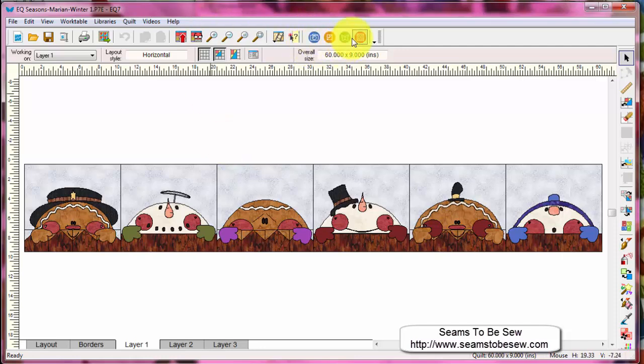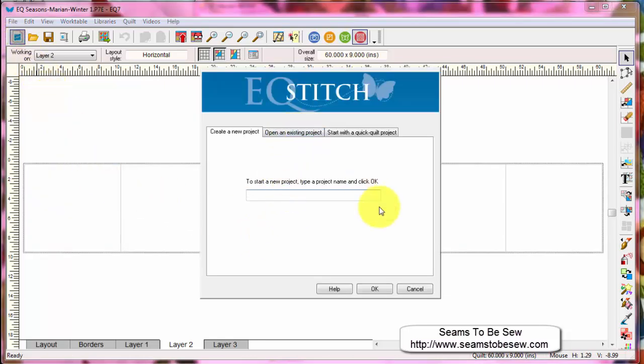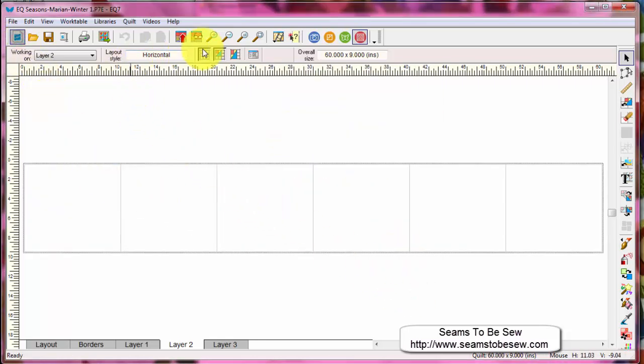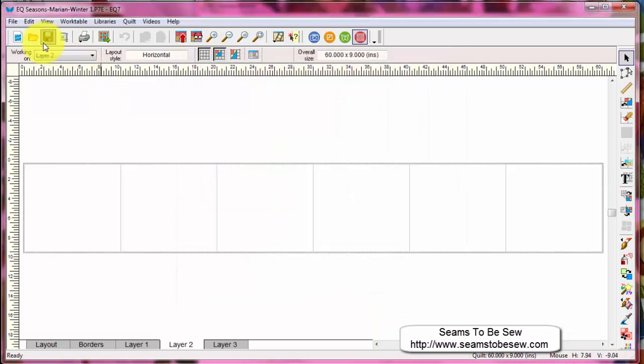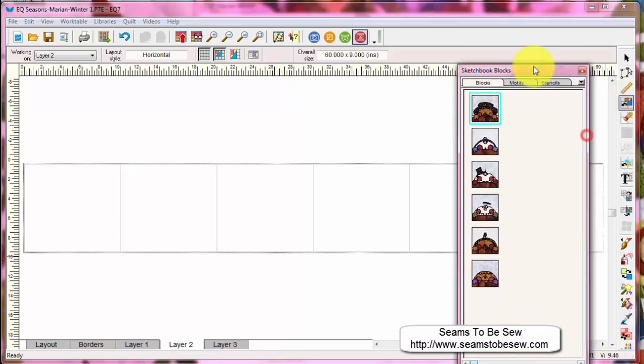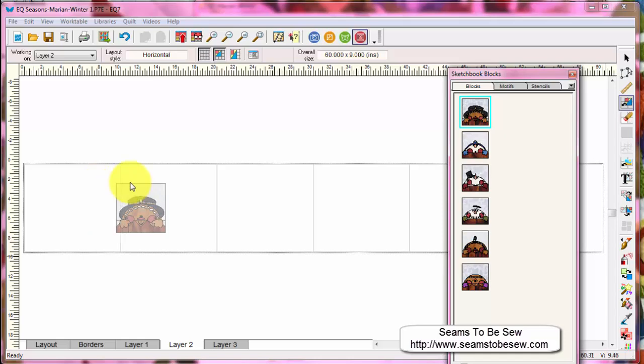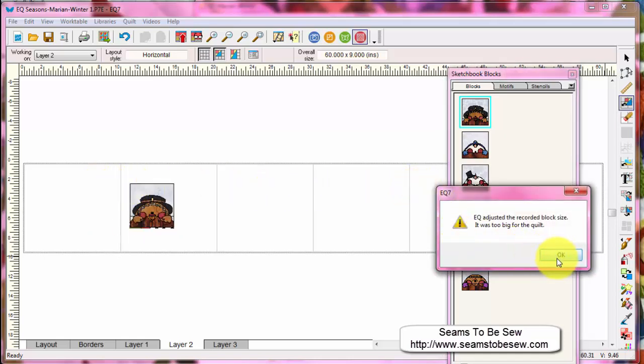You can even make a new quilt. We'll just go over here to the quilt tab, and we're on it anyway. So if I do new, oh dear, I think, oh no, I'm still there. So I could take these blocks and put them in a different way.